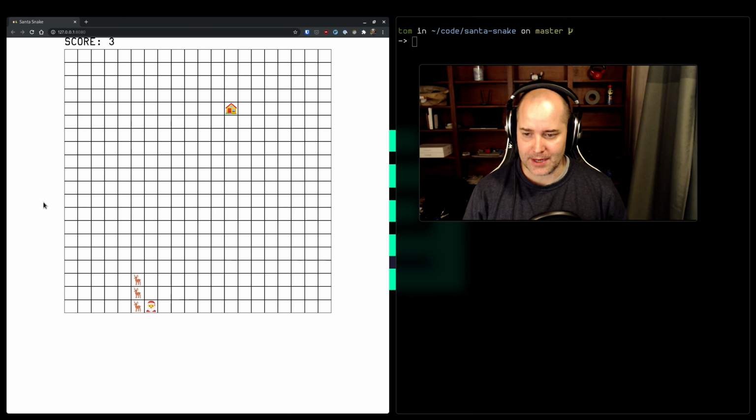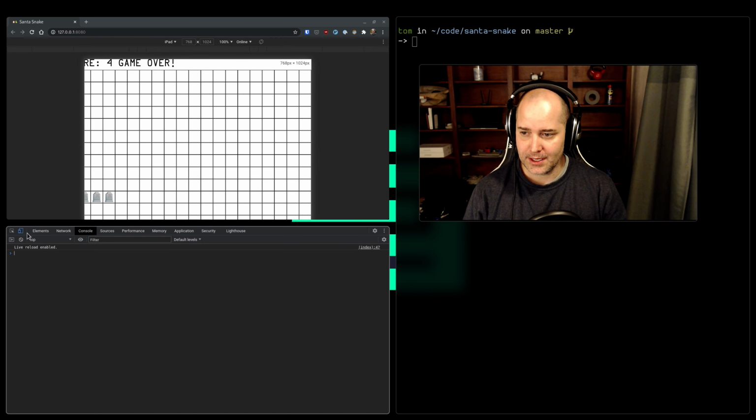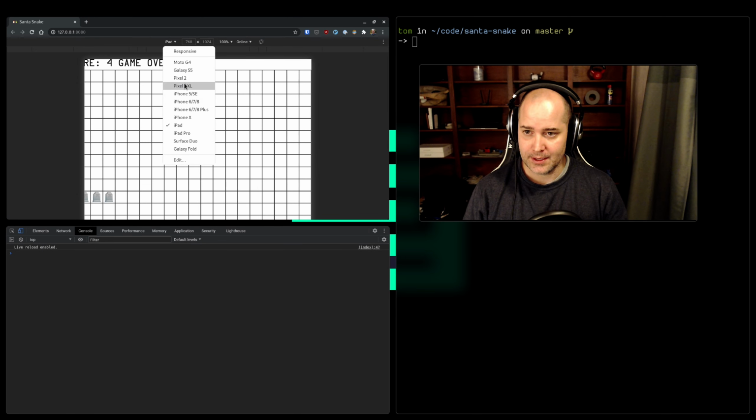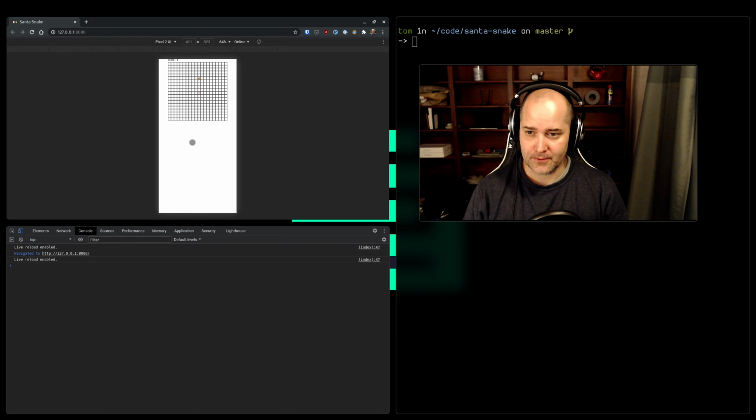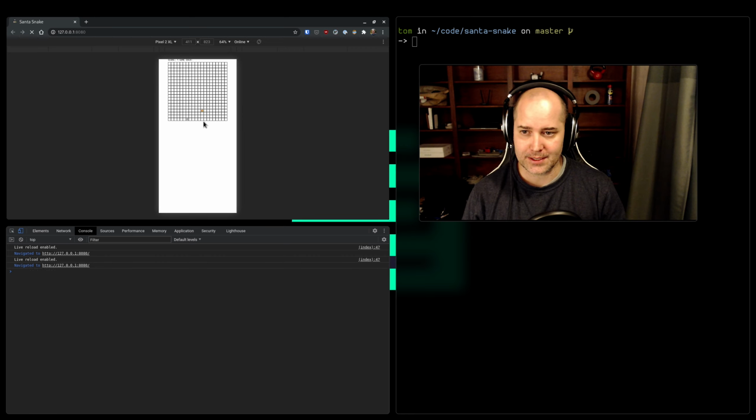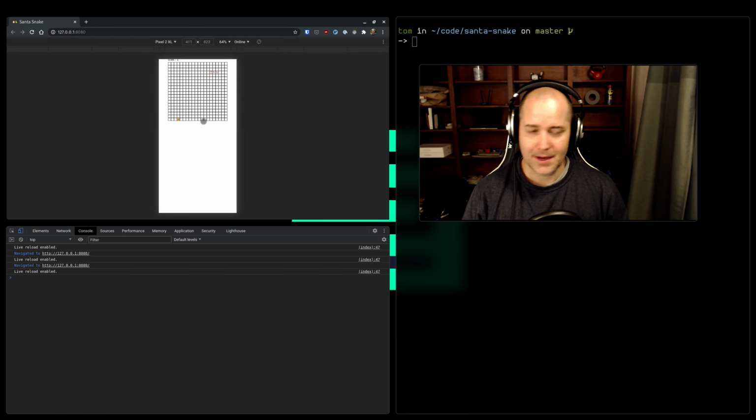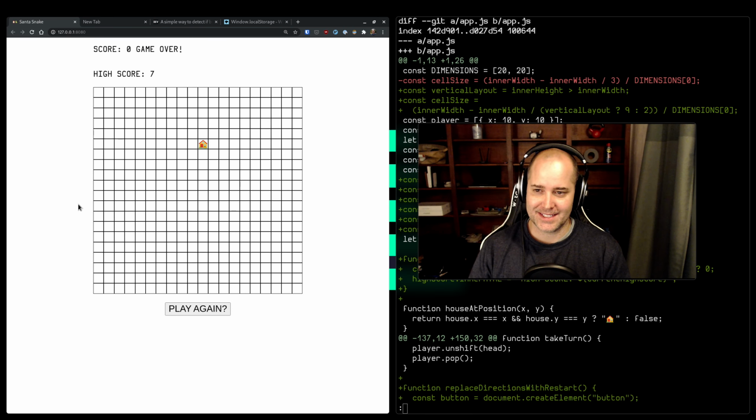So yeah, now it looks a little bit better. And if I drop out of this for a second and throw this into mobile mode, let's put it onto a Pixel XL2 and refresh the screen. It's going to be roughly the right size for a handheld device. I mean, roughly, it's not going to look great. It's going to look a little bad on a mobile device, but that's okay. Let's see where we're at now.